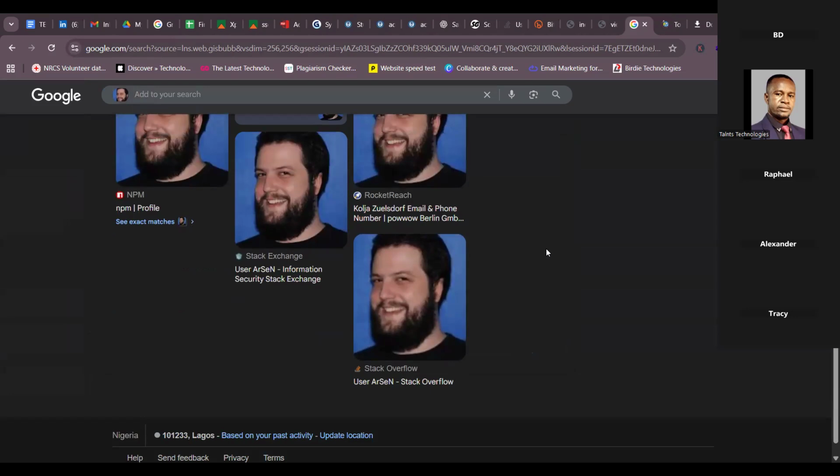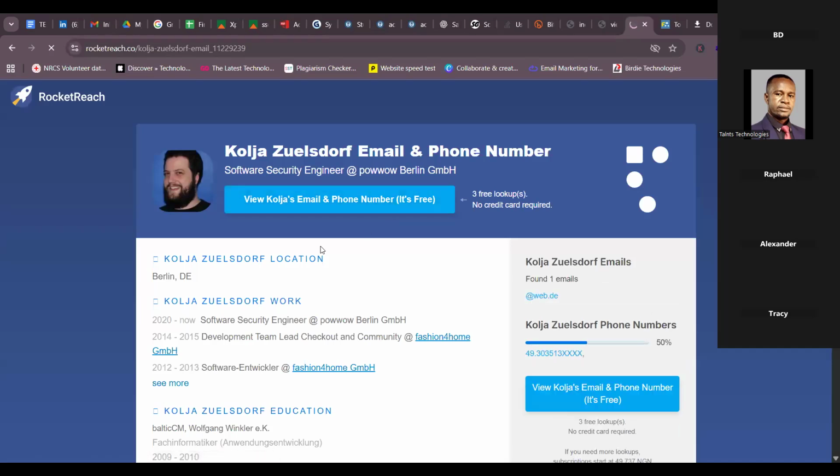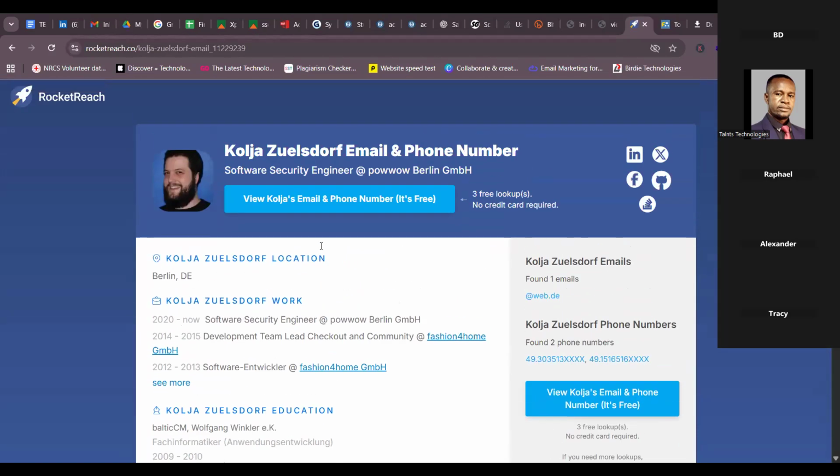So you can see it has even given us the Stack Overflow link, user, OSINT. It has also given us the name here, Koja. Are we together? See, it has given us the name.